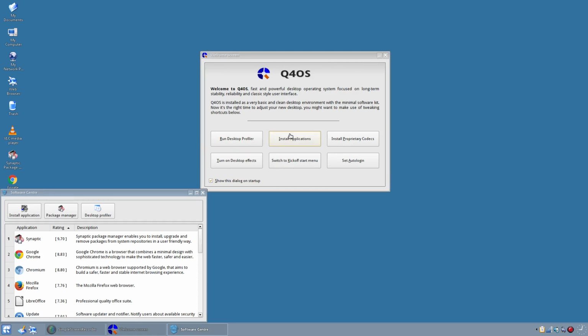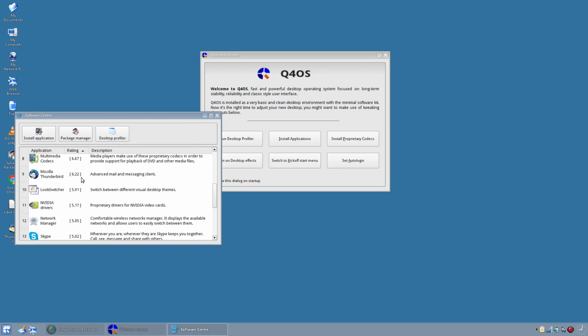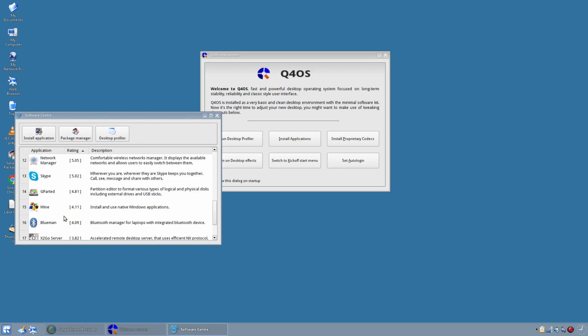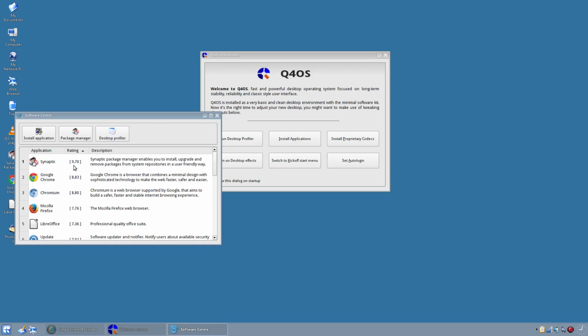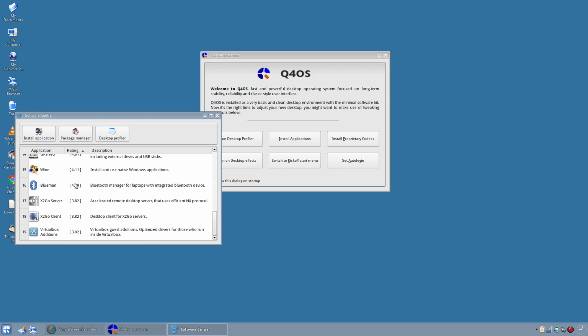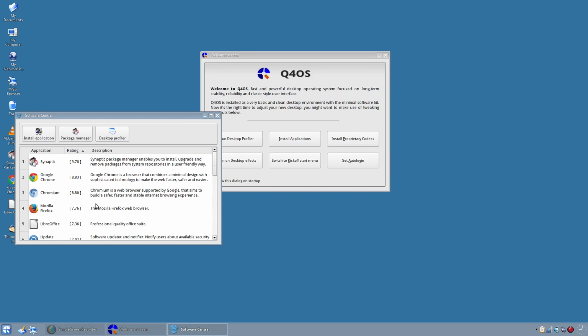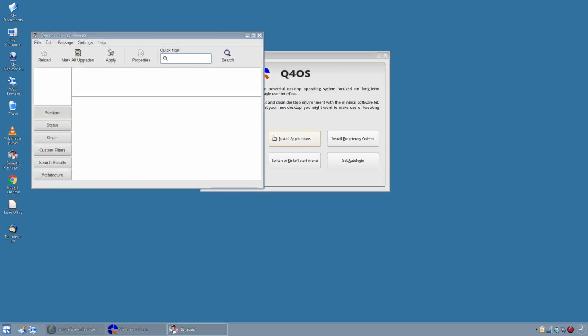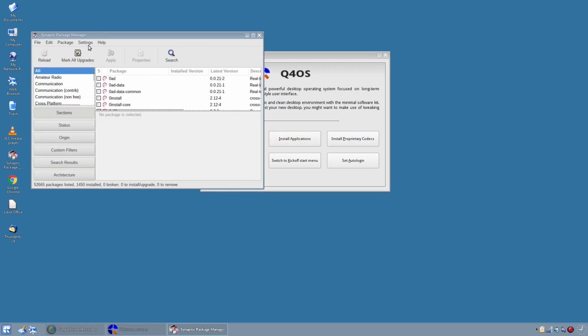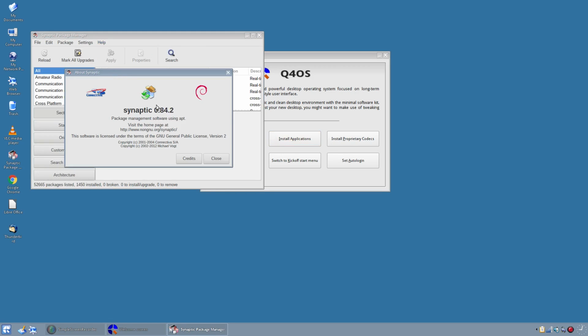We've got install applications. You've got your package manager here, or you can choose from a list of apps that they've got already in this list ready to go, and I think you'll find some of them are already installed. Synaptic, I think, is the package manager here, so that's already installed, I believe. Let's have a look. Synaptic, yep.